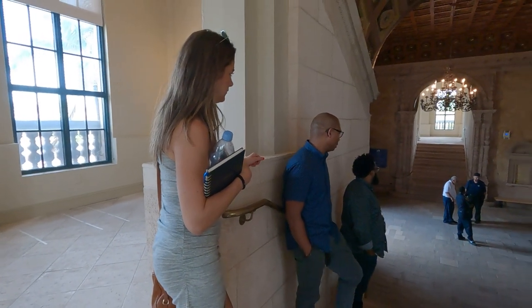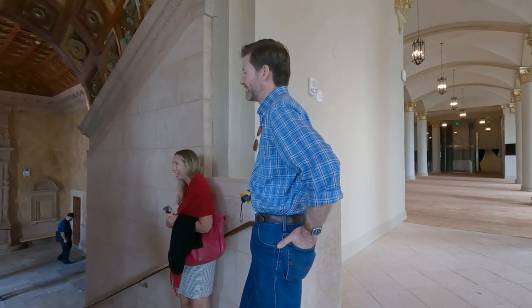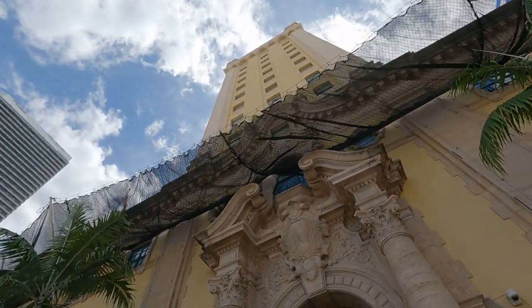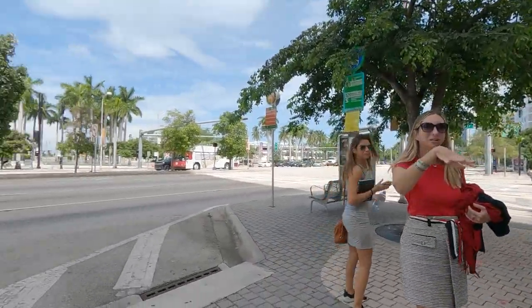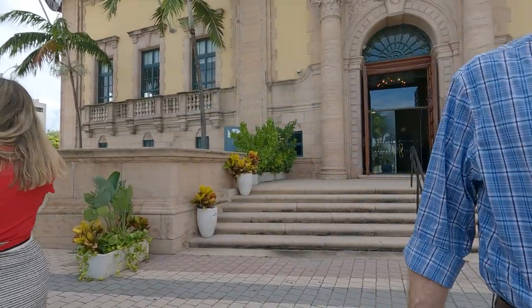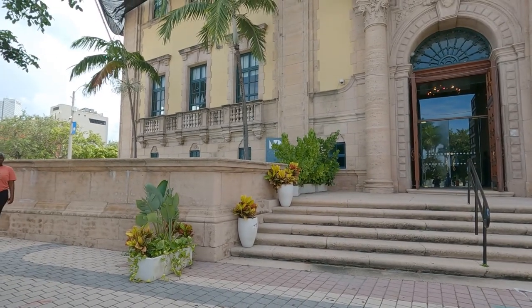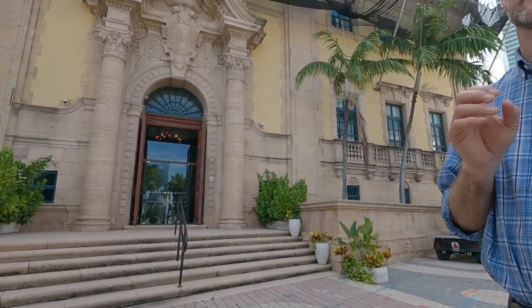Whenever I have the opportunity to do a site inspection, I always try to do it because you're solving so many problems you're going to have to deal with the next day. I'm trying to figure out where am I going to put the lights, where am I going to put the camera, how many different positions, how long is it going to take to move between setups. I like thinking about all of that the night before so I'm not dealing with everything at the same time the day of the shoot. And I know it makes the client feel good when you can give your input. That dance can happen the day before rather than on set when time is just burning. So always, if you have the opportunity to see the set and do a site inspection, go ahead and do that.